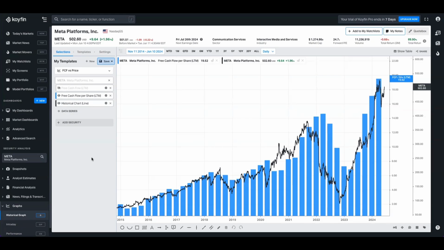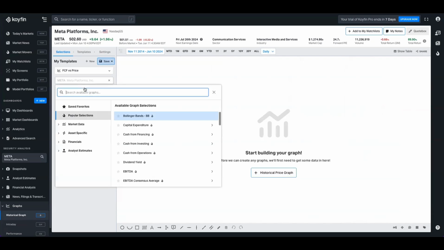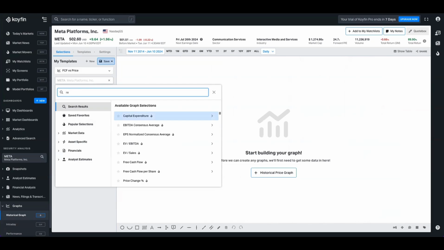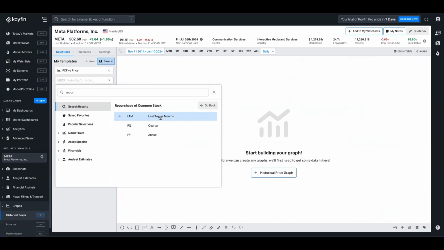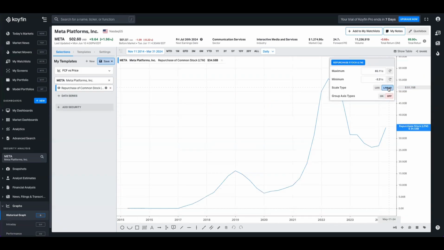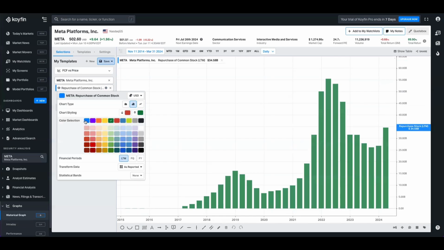So on the topic of outstanding shares, we'll jump into the sixth chart template, which is going to be showing the share repurchases over time, as well as the shares out and the rate of change in those shares outstanding. So we'll stick with Meta for this one. What we're going to do is type in share repurchases, repurchases of common stock. We'll take that on a trailing basis. We will make this chart linear, and we will turn it into a bar chart once again.